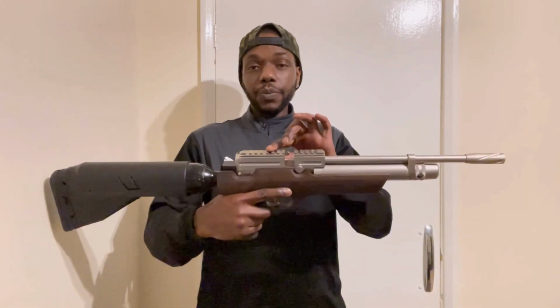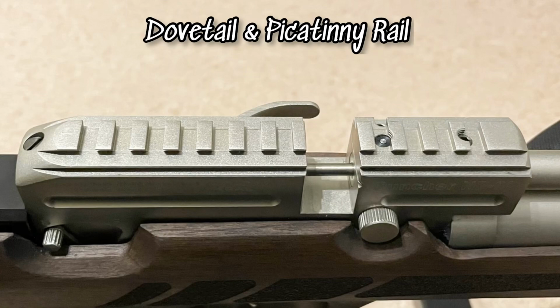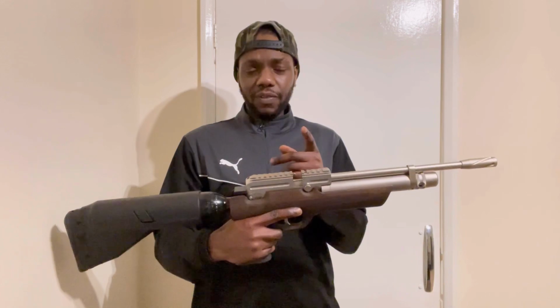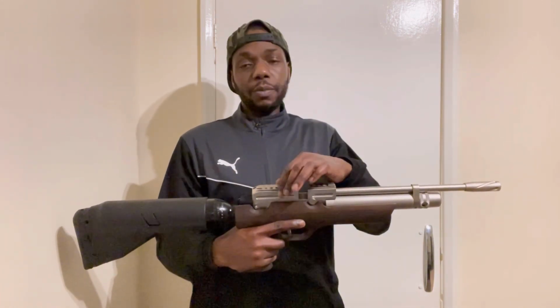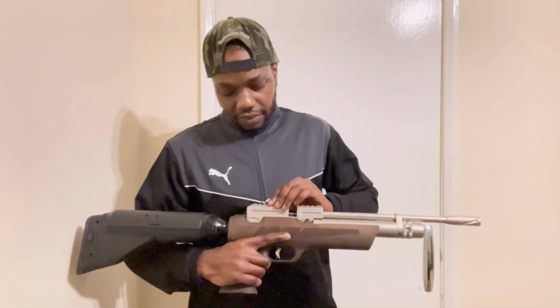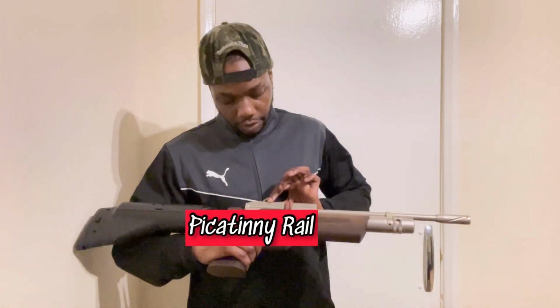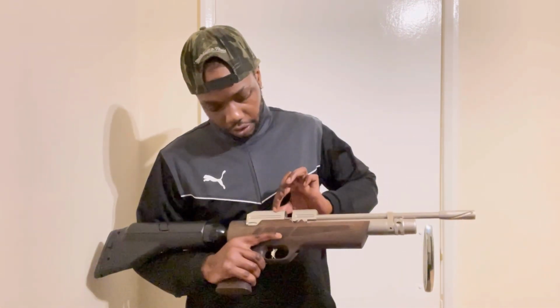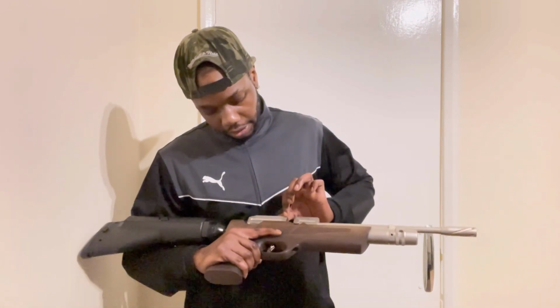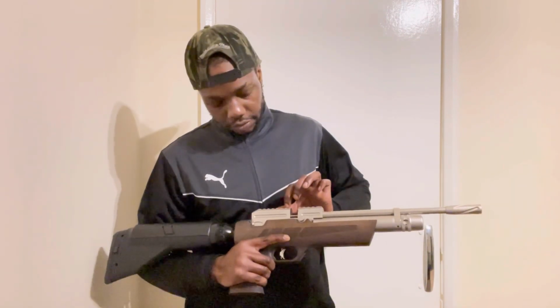So at the top, you got a dovetail rail that doubles up as a rail as well. It's kind of crazy. I don't know, you might see in the video, but my scope mounts, they're made for the Weaver rail, but it don't fit on this, but I still made it work. So yeah, you got the dovetail rail, you got the Weaver rail. Just below that, you got the branding and that. 177 cal, made in Turkey by Kral.